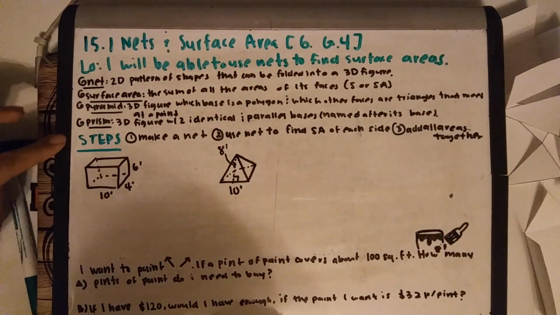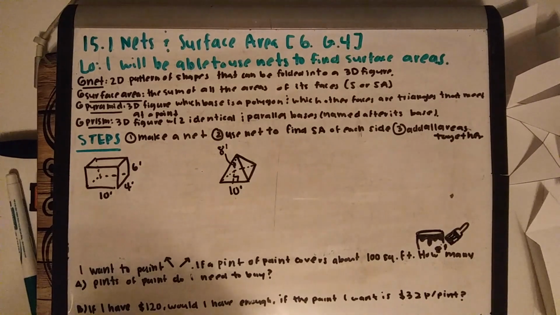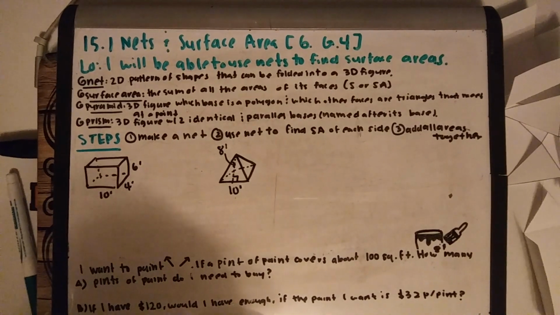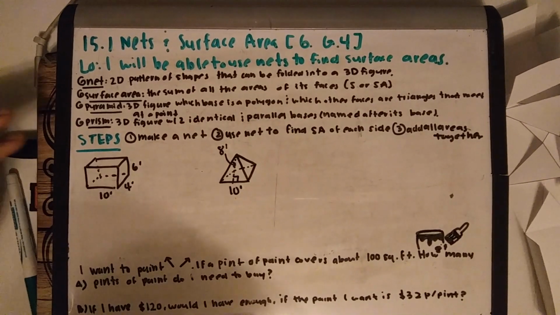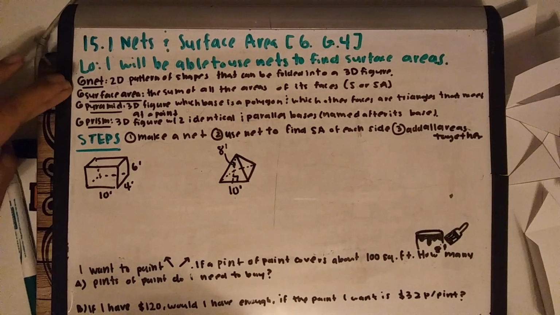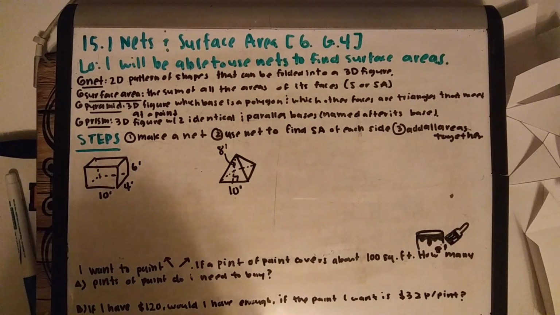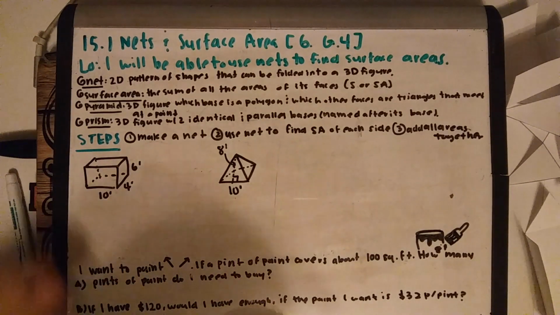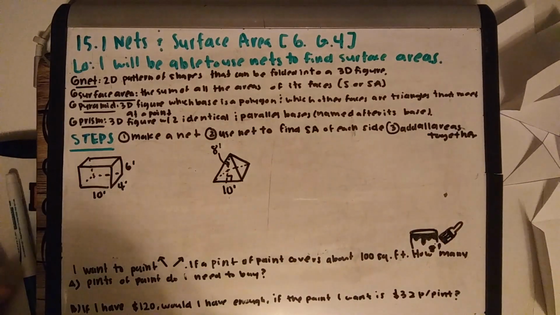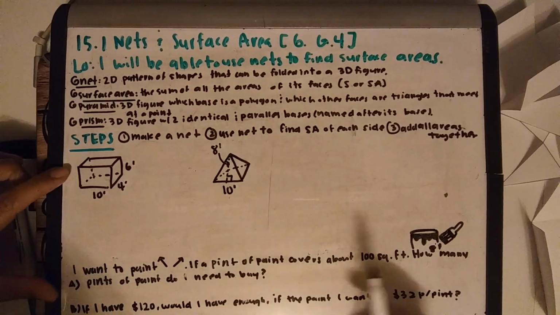And so how do we find the surface area? In 7th grade you're gonna learn the formula, but in this case we're only gonna decompose it. So we're gonna flatten it out and use a net to figure out the area. So first thing is you have to make a net. I know some of us have a hard time visualizing this, but let me draw it and then I'll show you with the paper.